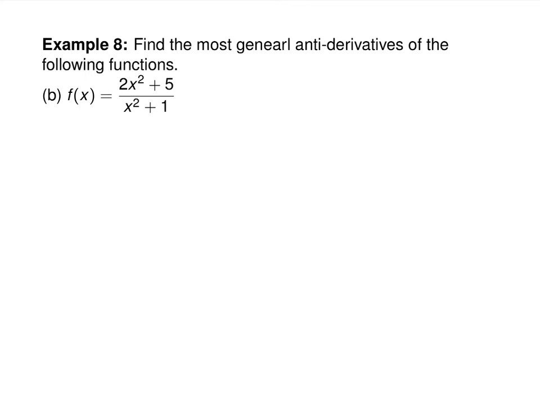Okay, this one, don't kill any kittens, but there's still no quotient rule. What you can't do is say 2x squared plus 5 over x squared plus 2x squared plus 5 over 1. That's definitely bad. People do that. Don't cancel those x squared. That's also wrong, okay? So all sorts of bad stuff.